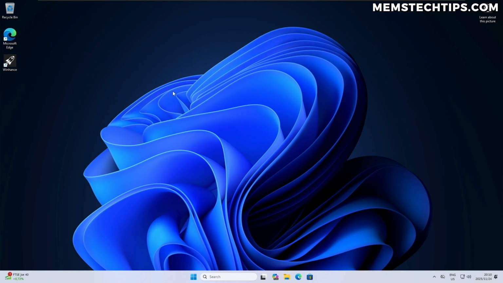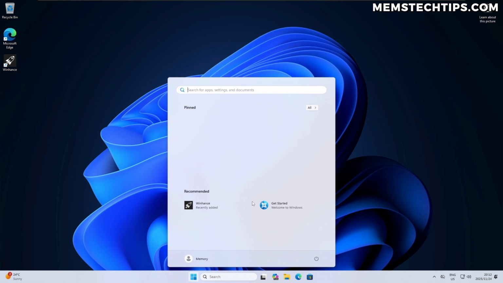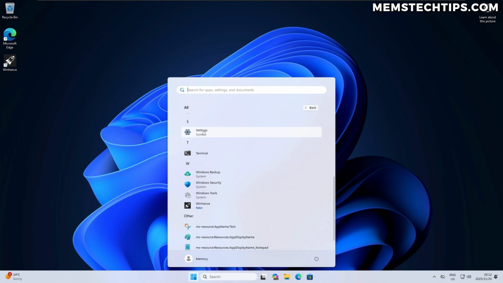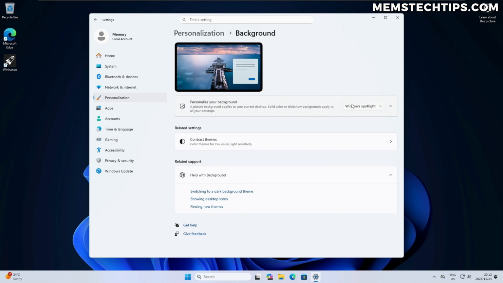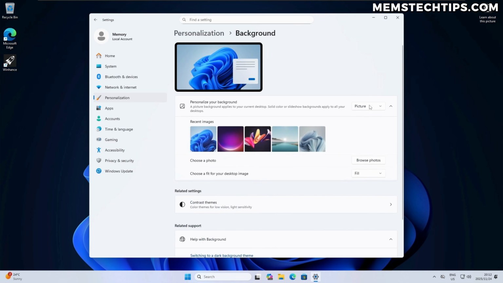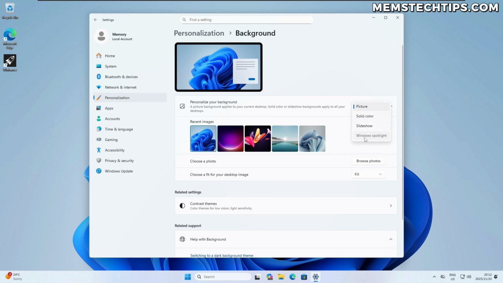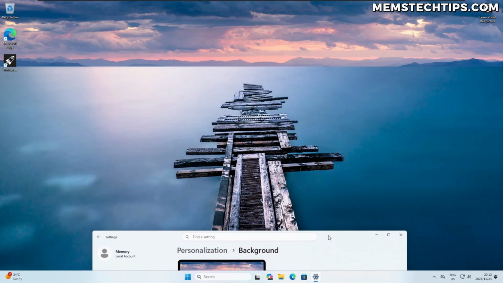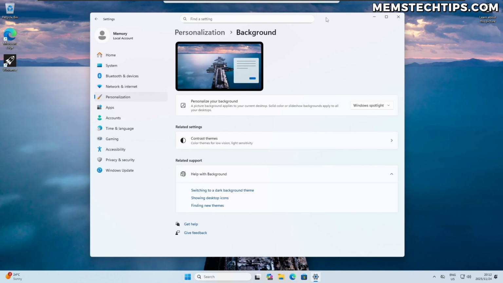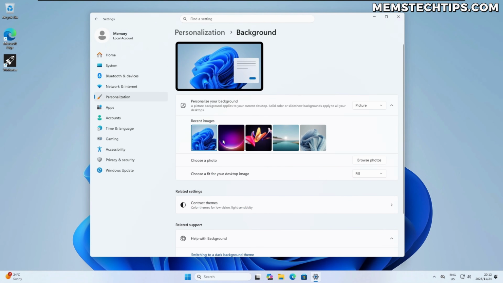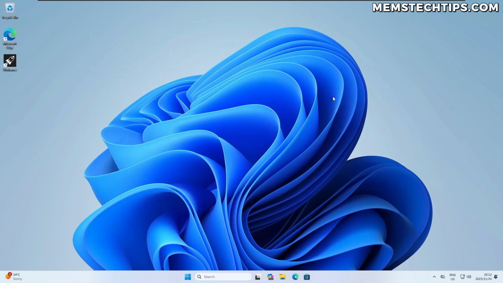The only thing that wasn't changed is the Windows wallpaper. But to change the wallpaper, you can just do that inside of Windows settings, and you go to background. Then you can personalize the background. It's actually set to Windows Spotlight, but it's not showing the Spotlight picture. So if we change it back to picture and then to Windows Spotlight, then it'll now have the Windows Spotlight background there. But like I said, this can easily be changed in the Windows settings, and I'm not sure why the system restore point didn't change the wallpaper.